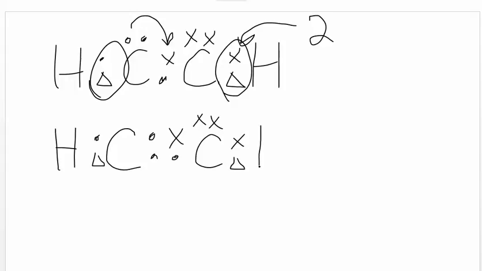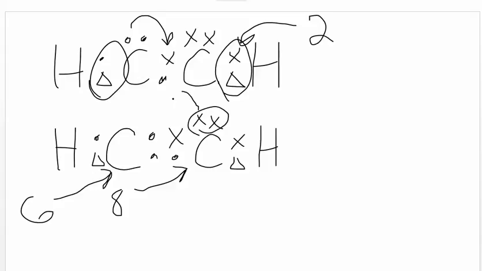I made a double bond. I simply moved the 2 dots off of one carbon, and this carbon now has 8 valence electrons. So that carbon's good. But this carbon right here still has 6. So making the double bond helped one of the carbons, but the other carbon still only has 6. So we'll try a triple bond. We can move these 2 valence electrons into the bond and make a triple. And I'll redraw the structure.